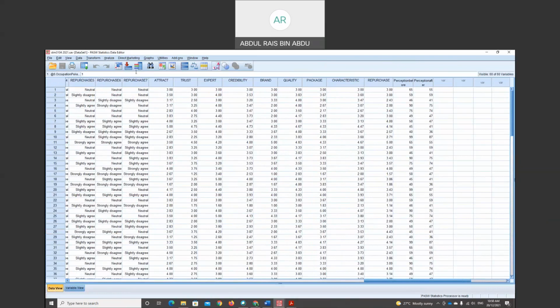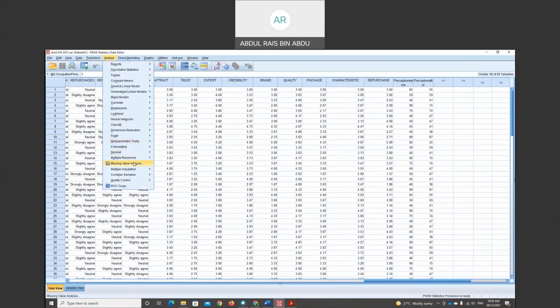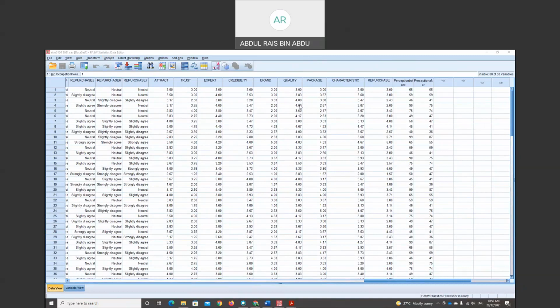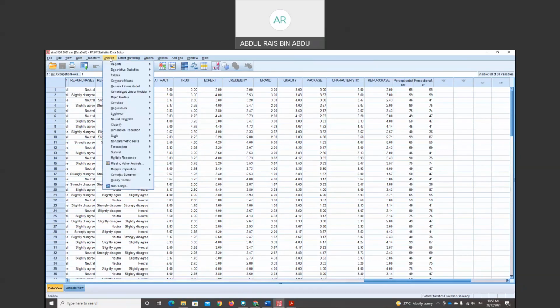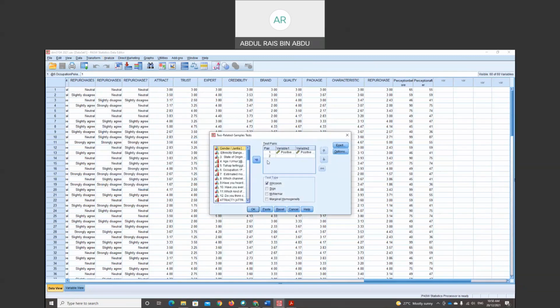Okay. So how to run a Wilcoxon's test? Go to analyze, nonparametric. Sorry about that. Go to legacy dialogs, two related samples. Okay, I've already gone in, never mind, we reset.